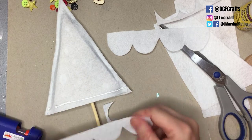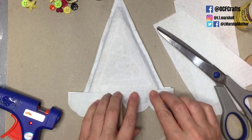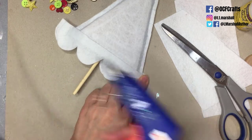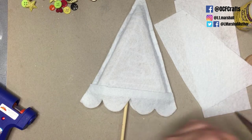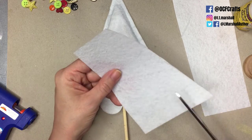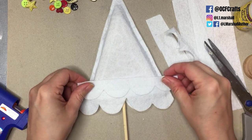I'm just going to hot glue them on without trimming yet — I want them to extend past my tree so I have enough material at the edges to trim off and get nice and neat. It doesn't matter if your glue comes past the tree edge because hot glue is easy to cut through and it actually keeps the ends together better. I'm neatening up any bits visible from the front, then repeating this stage with strips. The thickness of your strips determines how many layers you'll have on your tree.